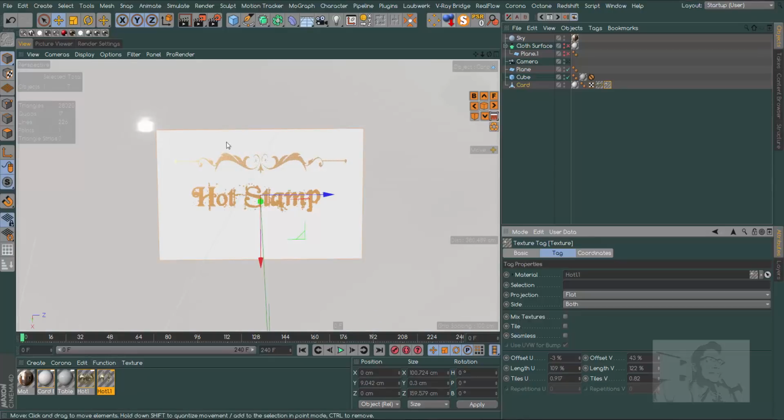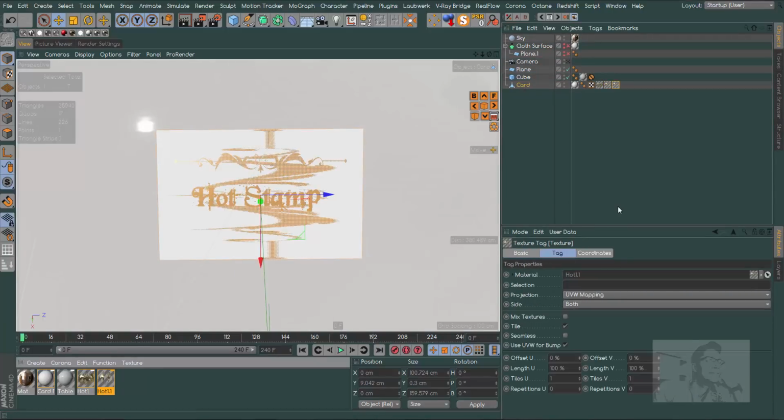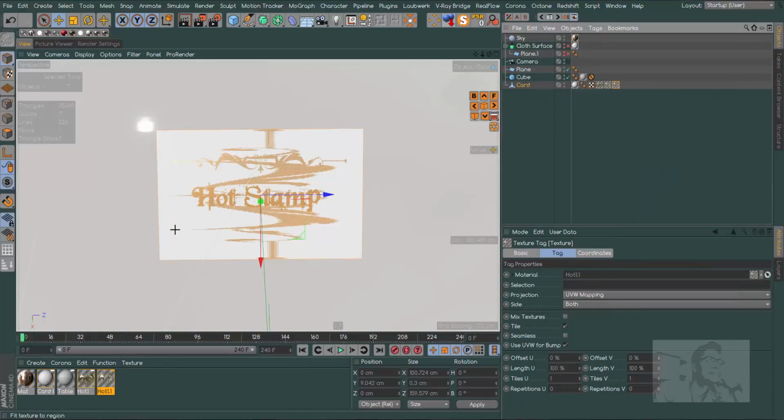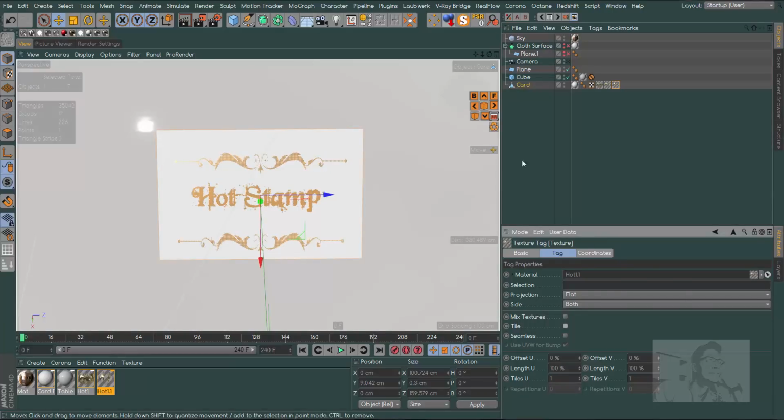Let's put the same texture here. Here. Click on icon, fit to region. Here. Uncheck tile. And now we need to rotate this texture.